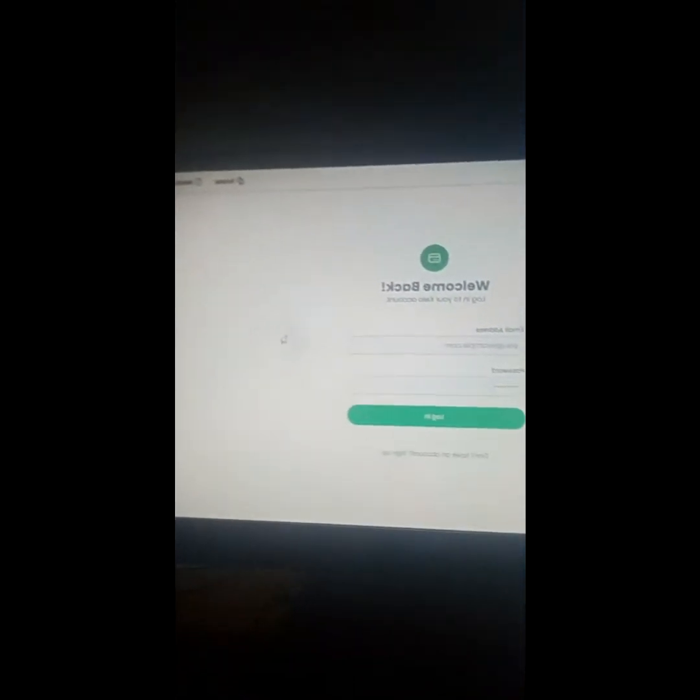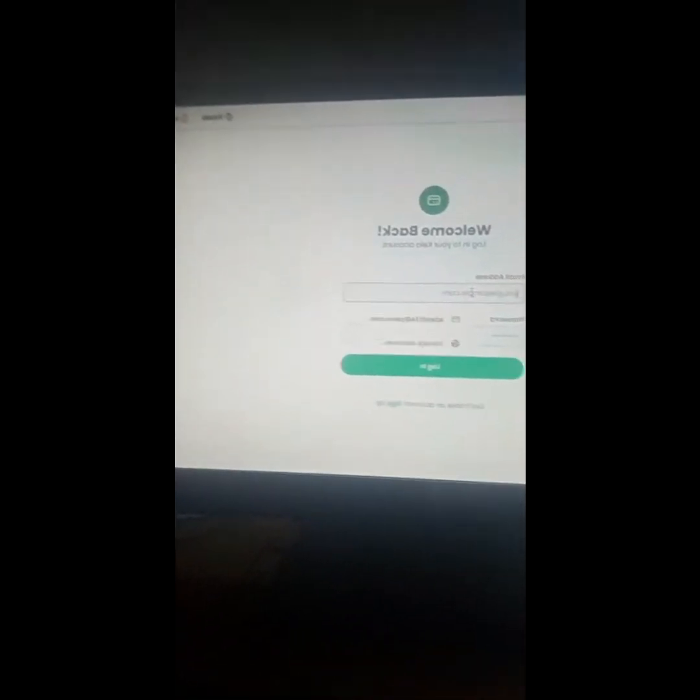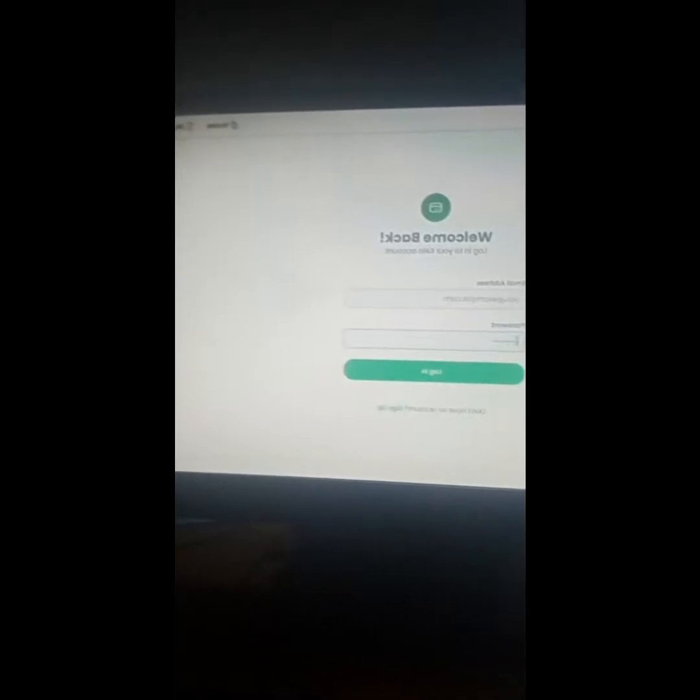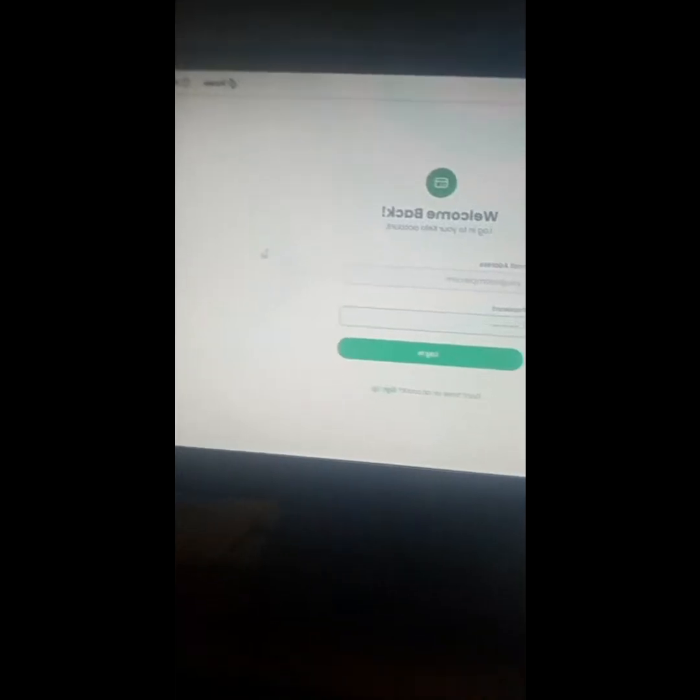So you can see the app I was talking about. The user can put in his email address and password, and you log in. Okay, so here you perform transactions. So let me log in and you're going to see it.